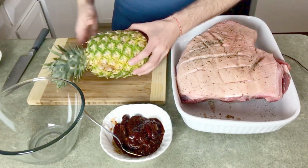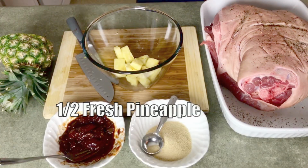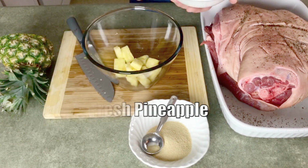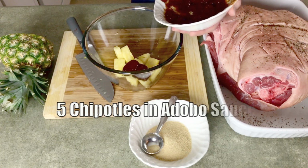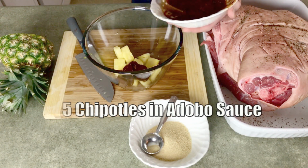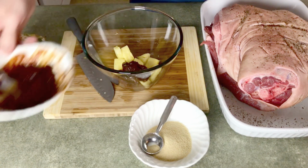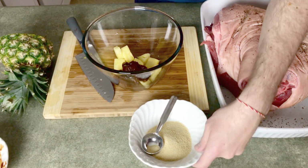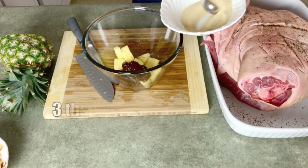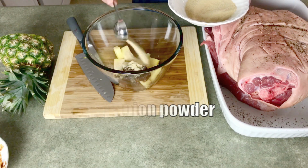I'm only gonna use half of the pineapple. Depending on how spicy you like, I'm adding about 5, or let's say 3 chipotles, and making sure to get some of the sauce that has adobo. It's adobo sauce with caramelized onion in it. And I'm gonna add 3 tablespoons of granulated onion powder.